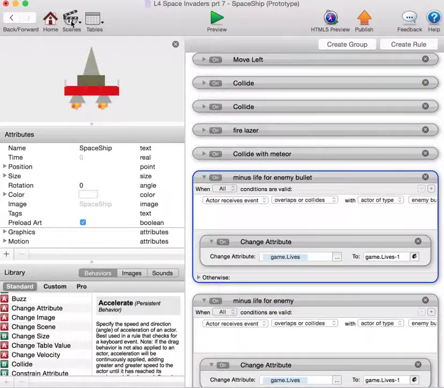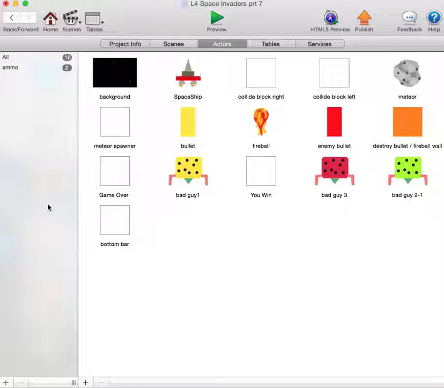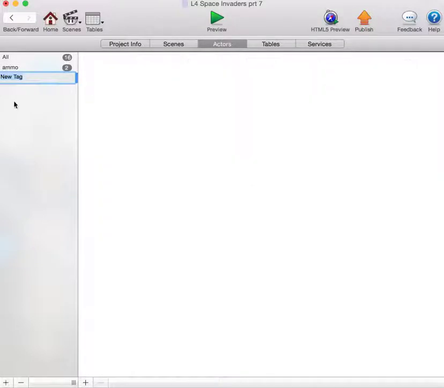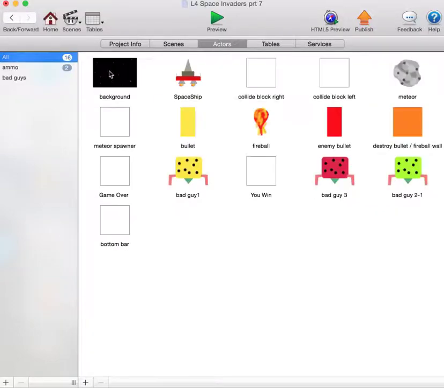Actually, let's go back to home and add a group of actors. Click the plus sign down here in the bottom left hand corner, and let's just put bad guys or space invaders. We're going to drag and create a group of the bad guys like so.